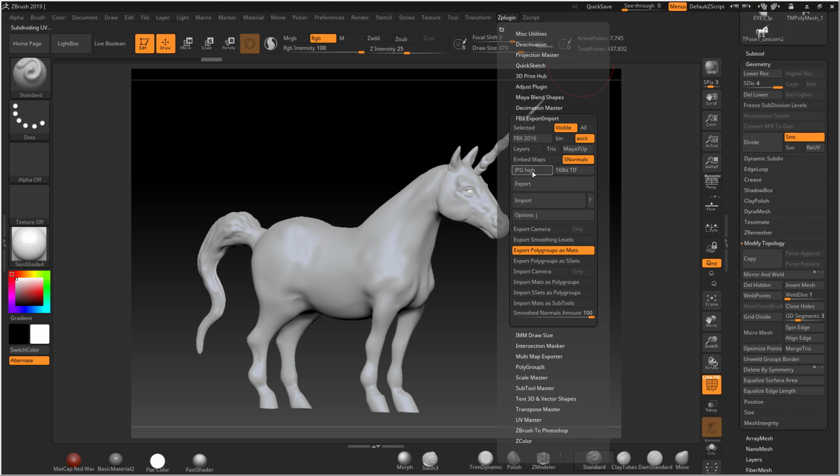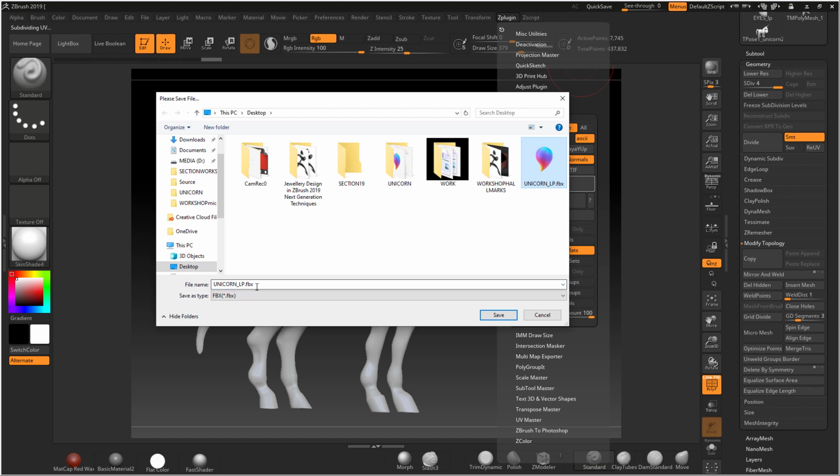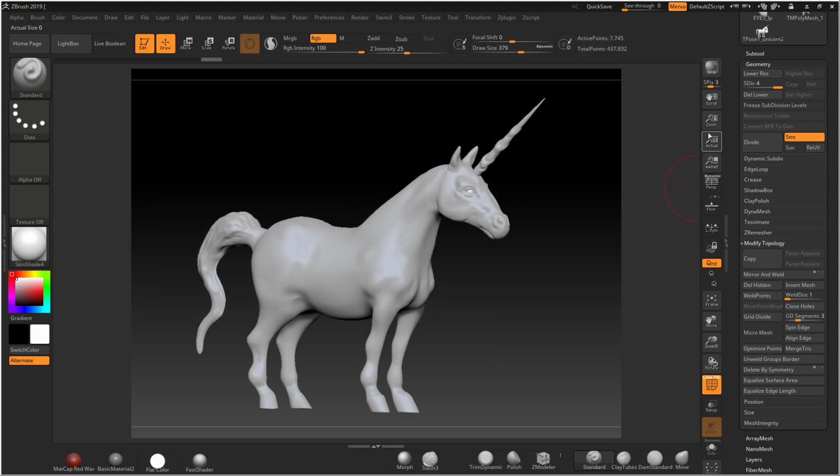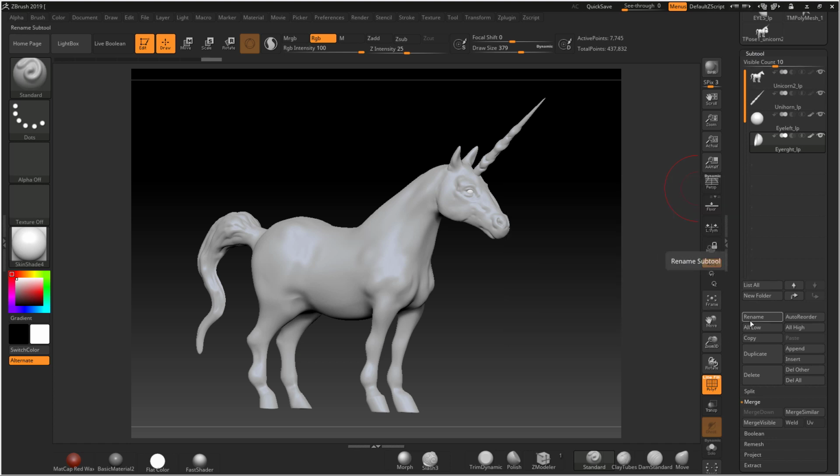Okay, and we're going here again. We've got everything exactly the same. So we're going to do our export, and this time we're going to call it HP, high poly. Oh, before I do this, sorry, I should have come in here and renamed these. Just rename these end parts HP.